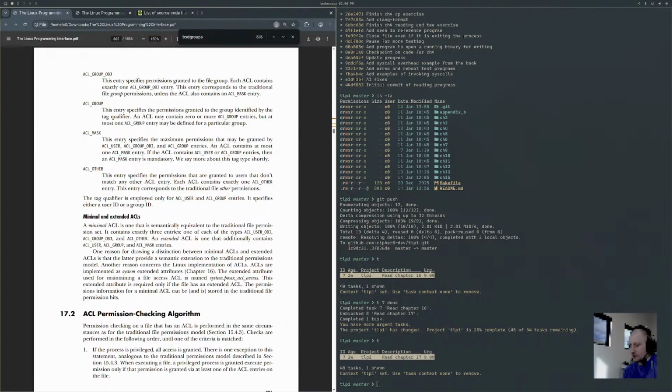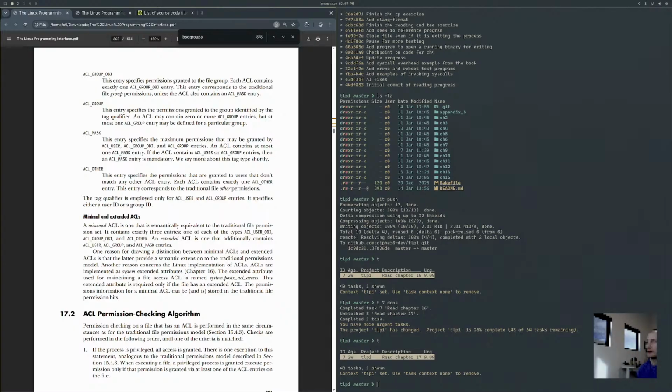The extended attribute used for maintaining a file access ACL is named system.posix_acl_access. This extended attribute is required only if the file has an extended ACL. The permissions information for a minimal ACL can be and is stored in the traditional file permission bits.